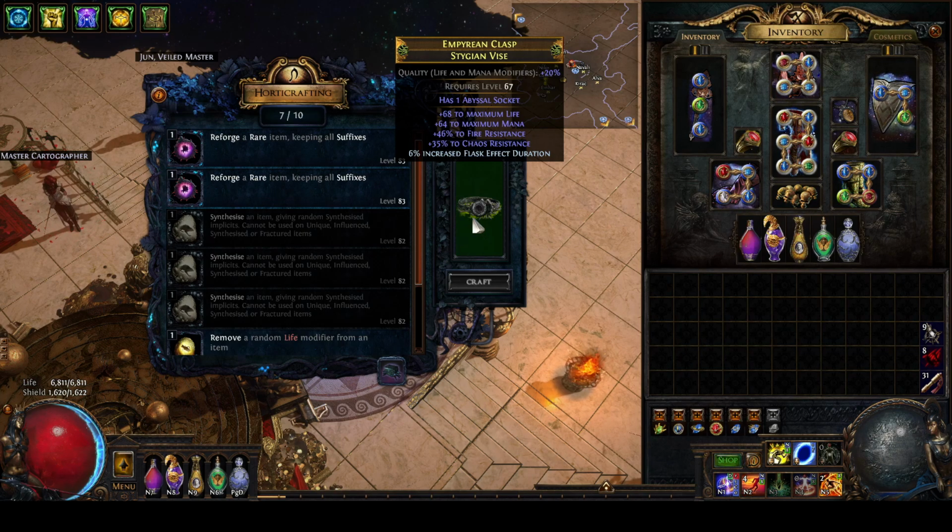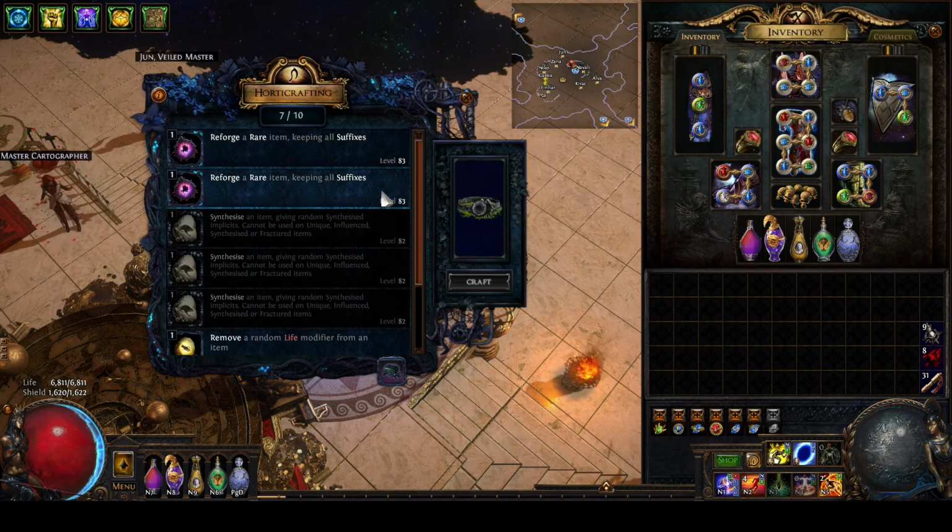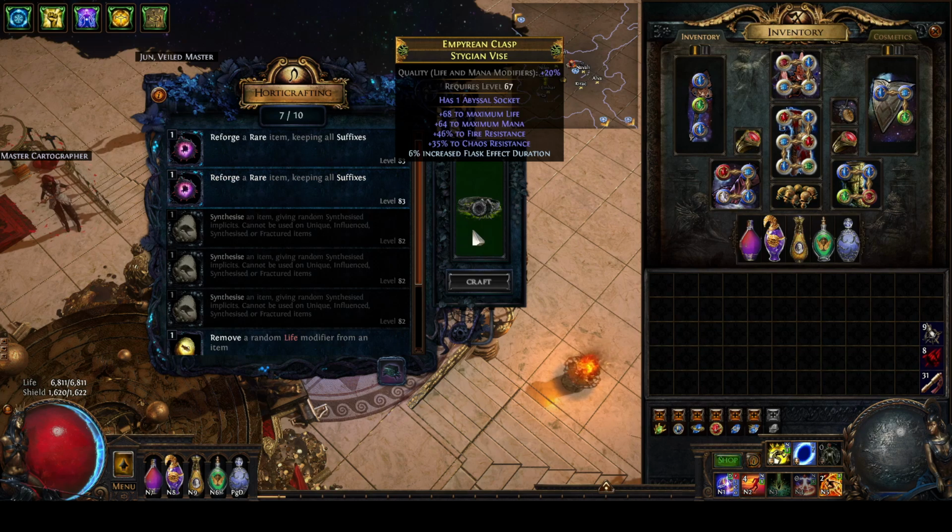Here I have a Stygian Vise. Now you might be wondering, why do I have the increased flask effect duration crafted if I'm going to keep all the suffixes? That is because Reforge a rare item keeping all suffixes, or Reforge a rare item keeping all prefixes, only keeps existing modifiers. If I were to use this without the craft, the last suffix slot would be filled with a random modifier, because it's open and therefore not an actual thing.